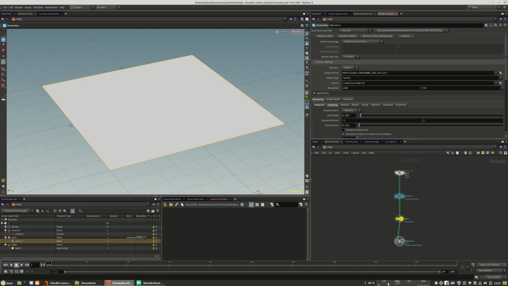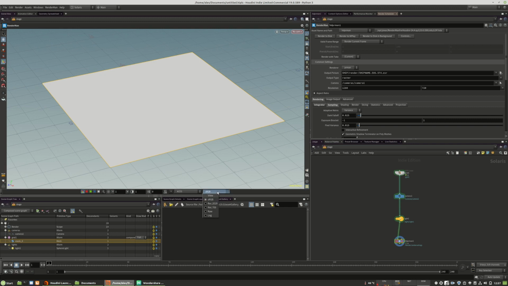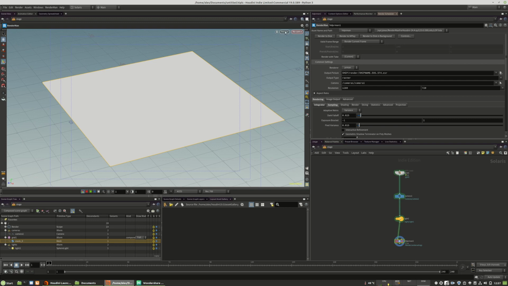We also have a really important menu here on the right side. When you render an image, you should always activate the correction toolbar, because here you can choose the color space for your viewport. So when you work with ACES, this is how you get the correct preview of your color space. Of course, we can also add the save area and other options as well, and additional construction plane options. But this is the most important one for rendering in the viewport. And of course, you can also use other render engines like Karma. You're not bound to use RenderMan. In this tutorial, like I said previously, we use RenderMan, so the focus is more on RenderMan.